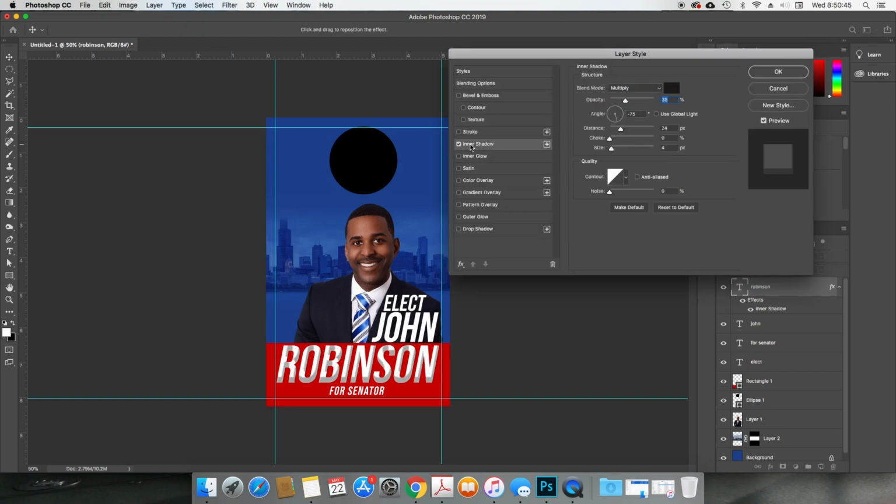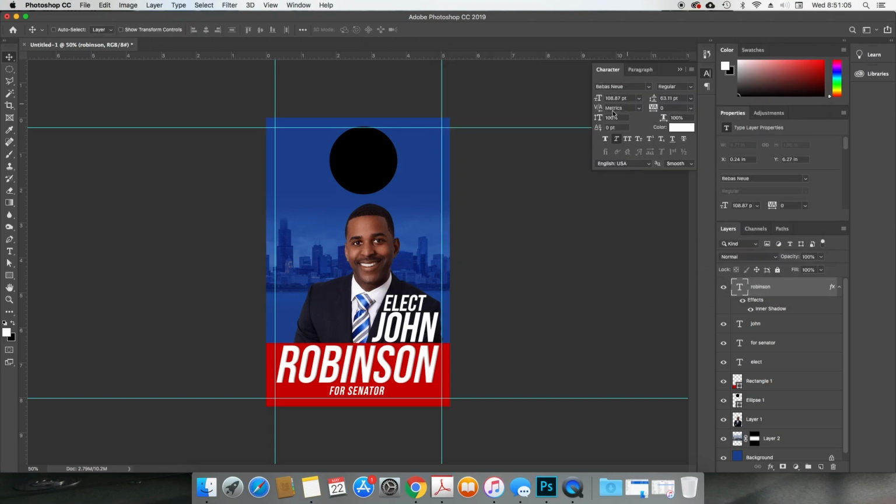Maybe an inner shadow might look cool on here. Maybe not. We'll try it from there. What the inner shadow effect does is lower that opacity a little bit. It gives you the impression that it's kind of punched into the design, which could be a cool effect to use. I think I like that. And then I really don't like how there's a lot of space down there.